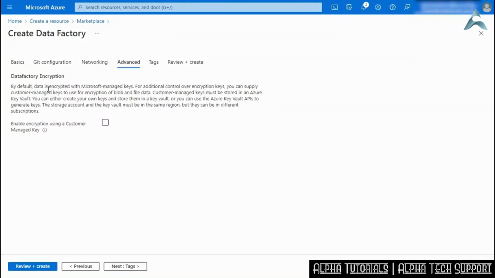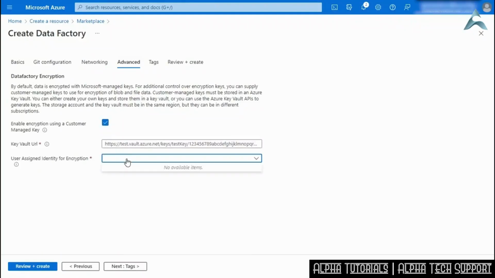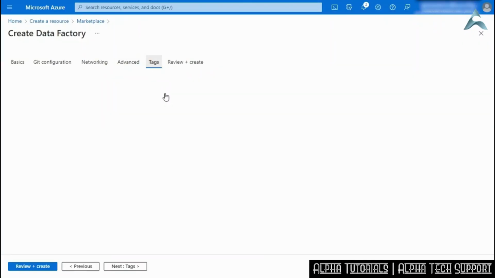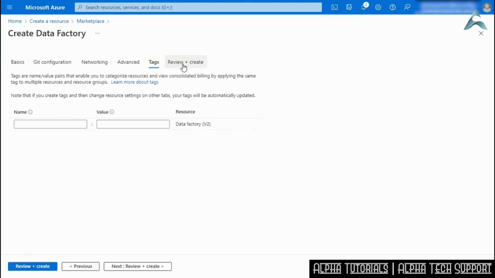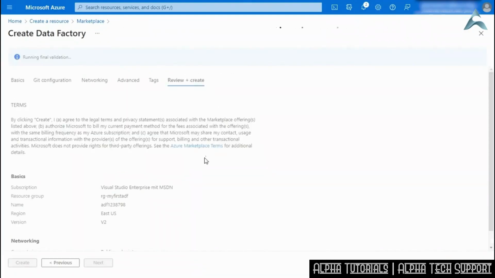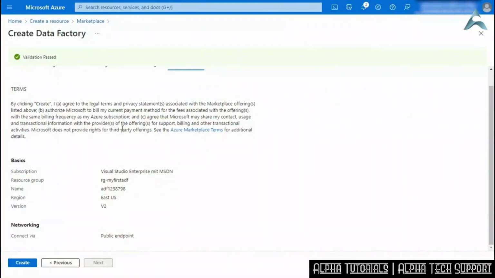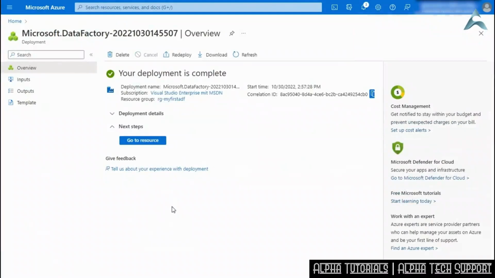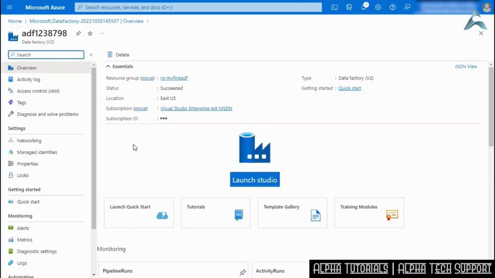It's pretty much the same with the Data Factory encryption. I don't want to relate my ADF instance with an Azure Key Vault or something. I will just leave that blank. I'm not going to use tagging because I don't need it right now. And let's just review the deployment configuration here. Let's read the terms if you want that, and then you just hit the create button, and after a couple of seconds, your instance of ADF will be up and running. Let's go to the resource, and here we are. And now let's take a closer look at what we can do here on this ADF instance.